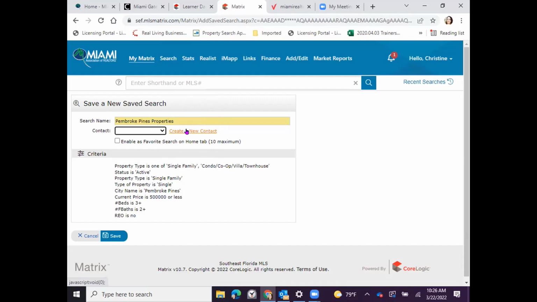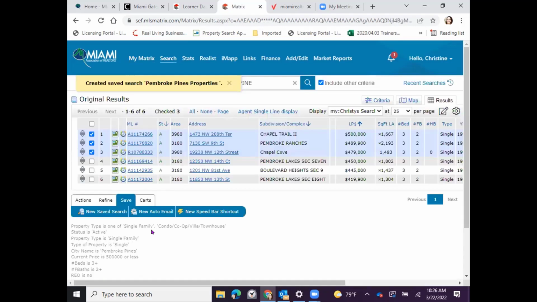So before you send any property to any customer, you want to make sure that you create them as a contact. So I'm going to sync this to myself. And you also have the ability to enable a favorite search. We'll do this a little later. And I'm going to show you where to find both of those searches when you create them. So tapping on save will save this search.